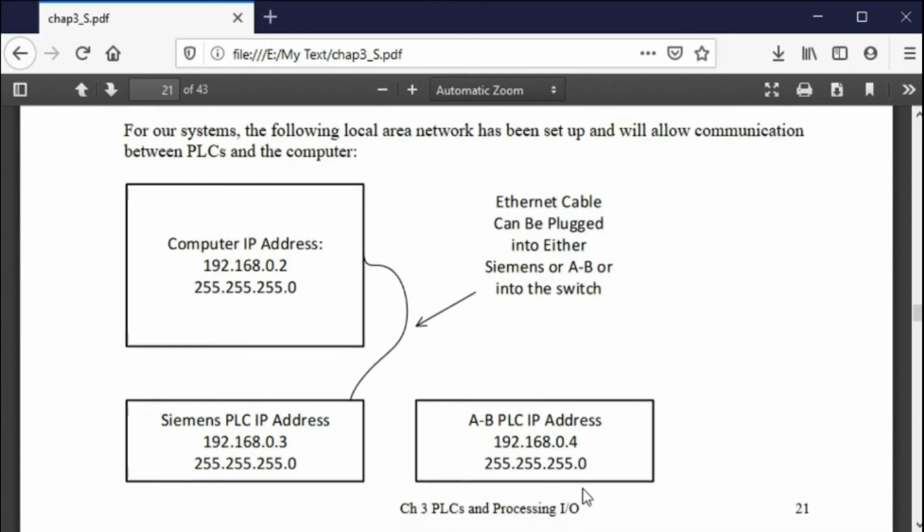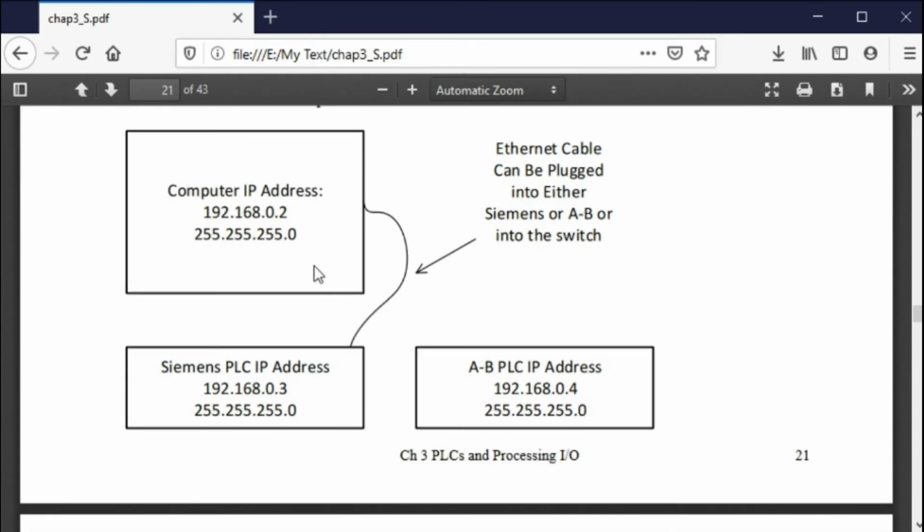You don't have to do that if you don't want to, but the thing you can't do is have the computer and the PLC have the exact same address, because they won't talk if you do. So if you have this one at 01 and you load this one as 01, they'll stop talking and you can't get them back. You have to change your IP address here on the computer if that happens.